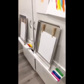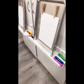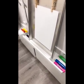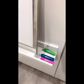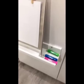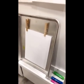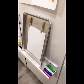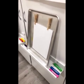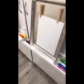So these are like picture ledges, like you're supposed to display pictures on your wall in your house. And they are also from IKEA. I think they were like $5 or something, or maybe 10 at the most. And then Tom just screwed those right into the doors there. And then these are just cookie sheets. I got some really heavy duty cookie sheets, not the cheap kind, because I needed something that would go at an angle, not just straight up and down. So it works really well for us.